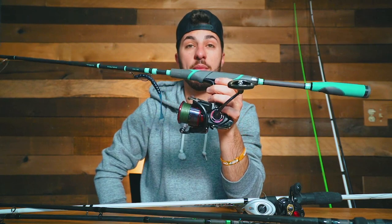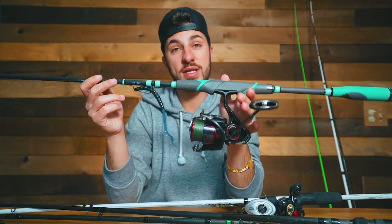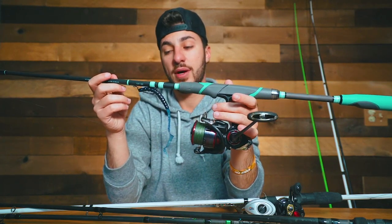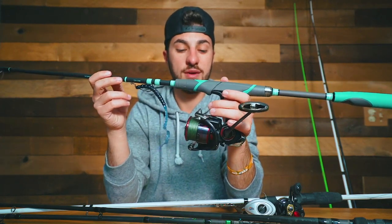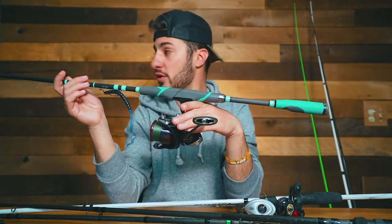This might be my new favorite setup of all time. I have a lot more to say about this rod right here, but that review video is going to be coming soon when I go out fishing with it. So stay tuned for that. Really cool rod. It's like a turquoise color. It's actually a saltwater rod.